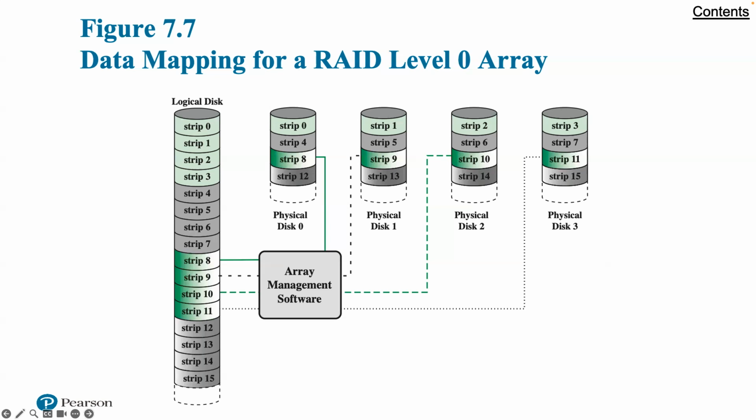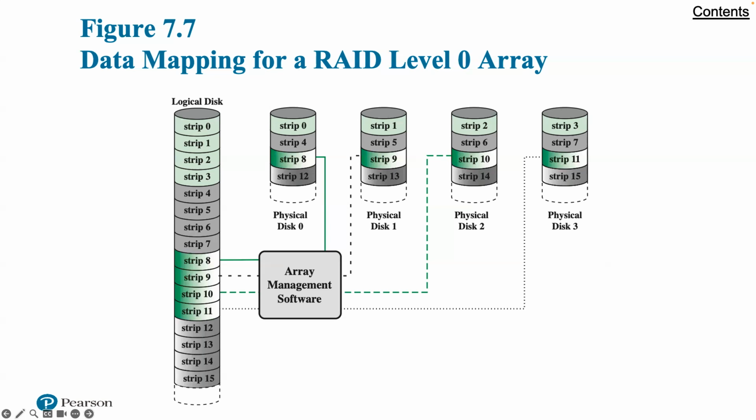All of the user and system data are viewed as being stored on a logical disk. The logical disk is divided into strips. These strips may be physical blocks, sectors, or some other unit. The strips are mapped round robin to consecutive physical disks in the RAID array. A set of logically consecutive strips that maps exactly one strip to each array member is referred to as a stripe.